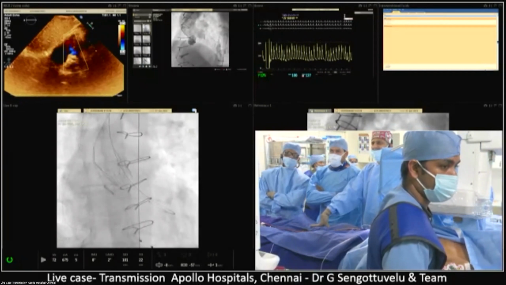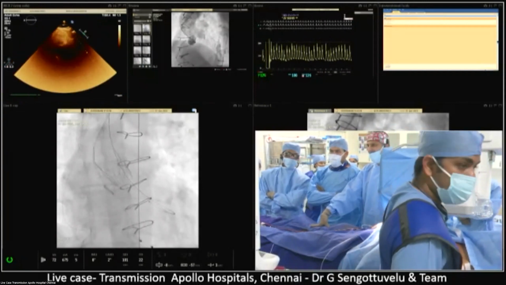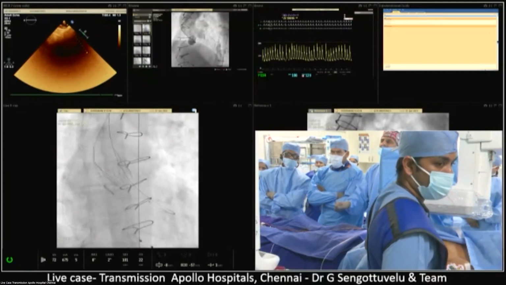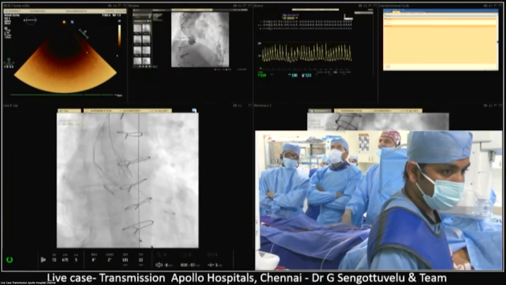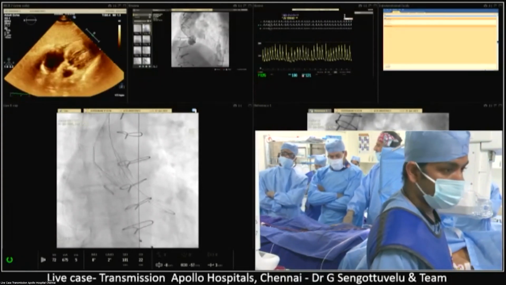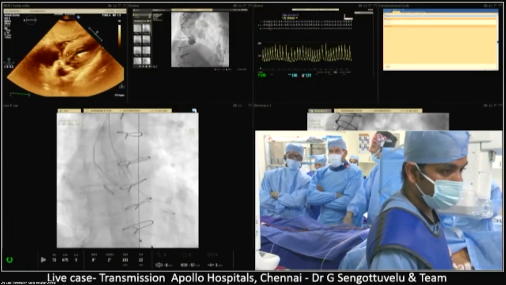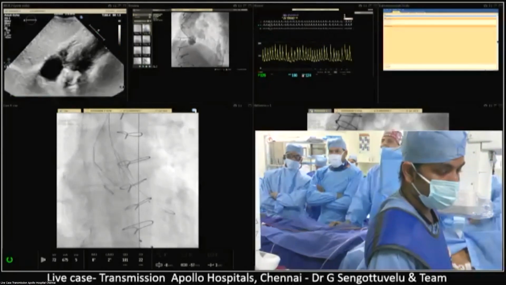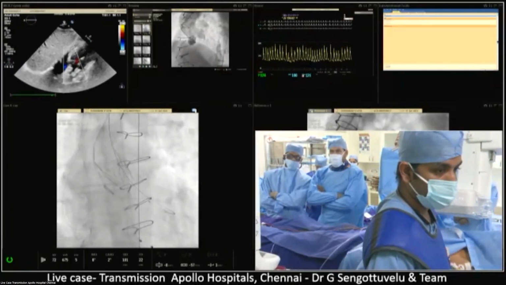The issue is if I had to put accurate neo, I can definitely do it. But we need to make sure the wire is in good position and make this anatomy again, as it's a little distorted. So I have to keep a wire. Maybe I'll try to put one more accurate neo. Maybe, yes, we'll do that. JS, can you hear me? I think this might hold. Anchoring is above and it might hold.